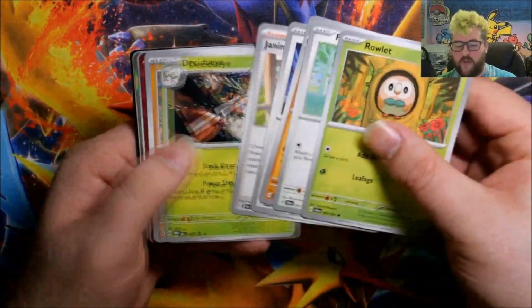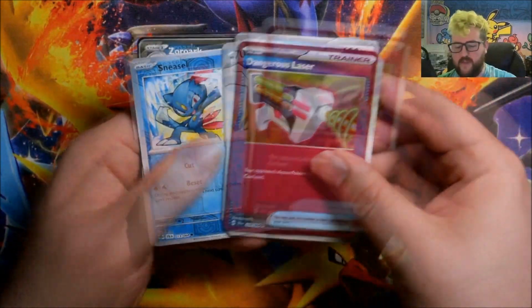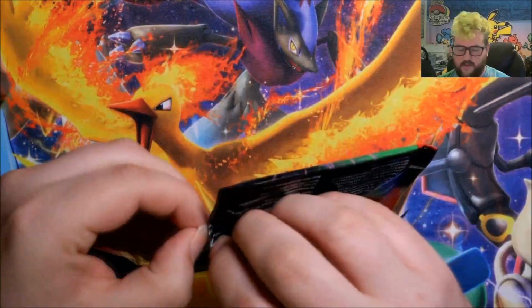Well, we got another Ace Spec coming. It's another Dangerous Laser. Alright, I guess that's mine. Reverse Sneasel, Foil Zoroark, and a Foil Fighting Energy.